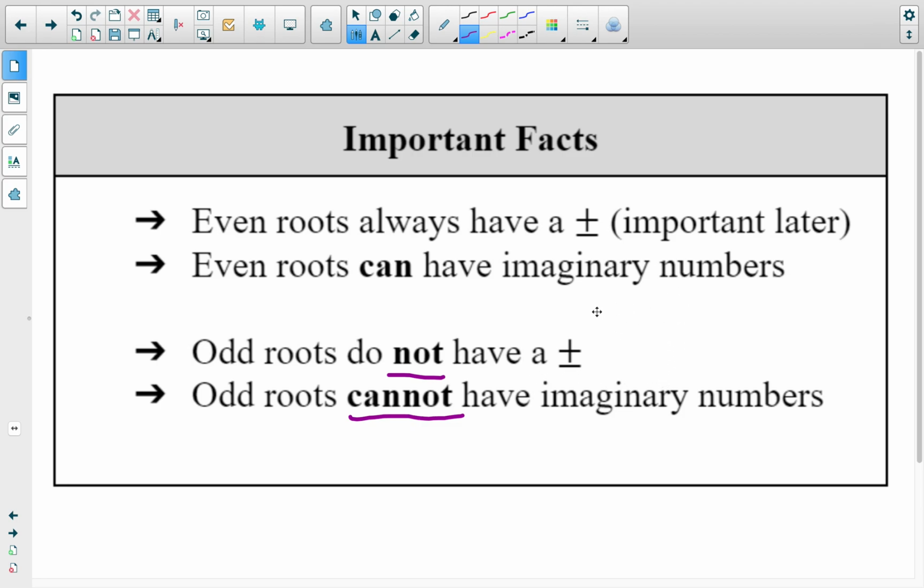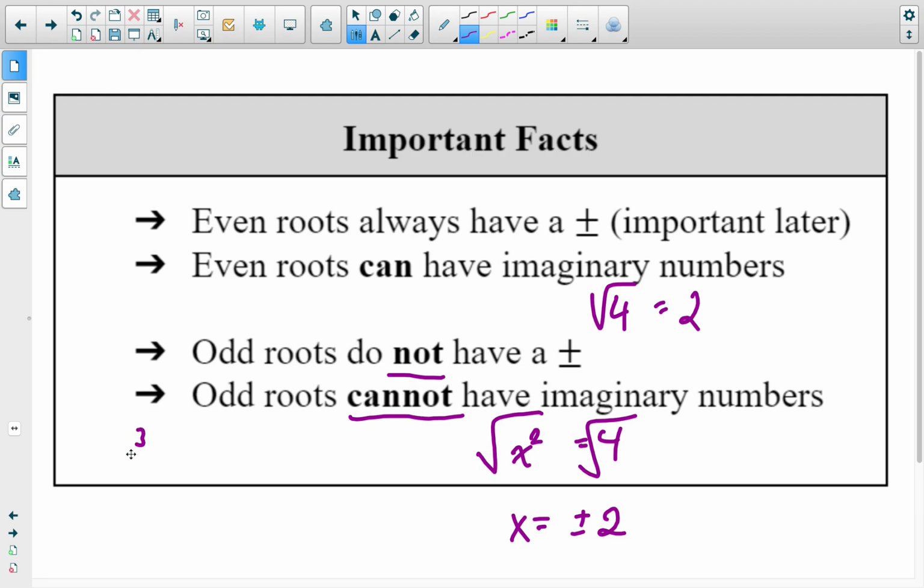All right, so think about this, right? If I say, what's the square root of 4, you would tell me 2. All right, if I say, what number squared gives me 4, when we take the square root of both sides, we create the possibility for it to be positive or negative 2.